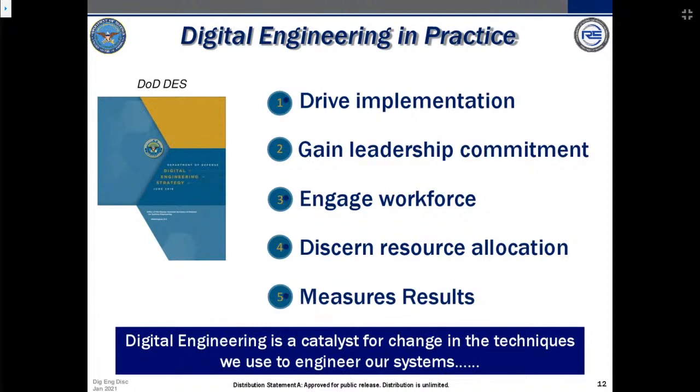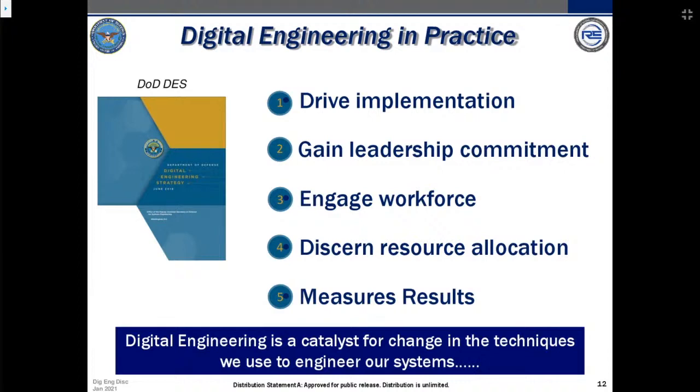Resource allocation, I spoke a little bit about it with Connect the Engineering Community. Do we have to train people? Perhaps, right? I think you need to evaluate them. I just sat through a briefing yesterday from the Air Force, Mr. Steve Turek, I think he's at AFRL, about digital engineering maturation, right? How do you know that you're competent? He's got some really great ideas we're hoping to bring forward, and they've got some really nice ways to assess it. There's a capability maturity matrix, right? It doesn't tell you how much you need to spend to go from maturity level 1 to maturity level 2, but it does tell you the things to look at. And there's a wealth of support out there in terms of classes and bodies of knowledge, et cetera. I'll talk about that in a minute.